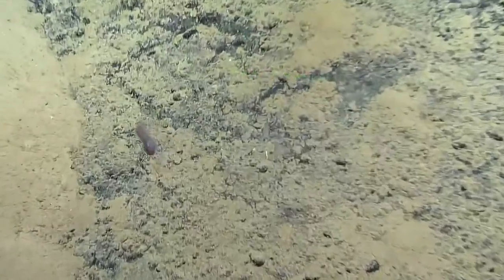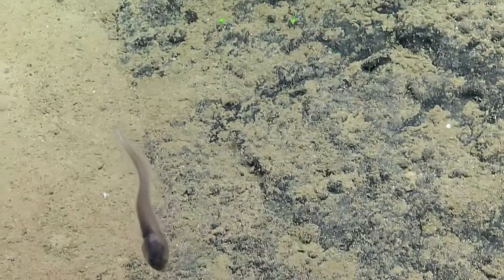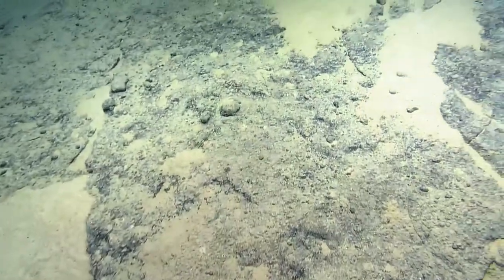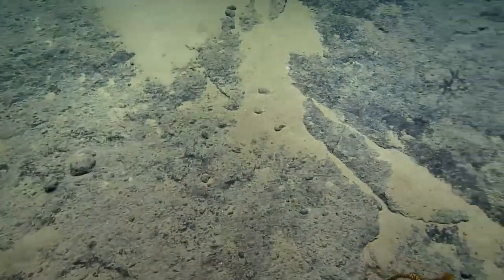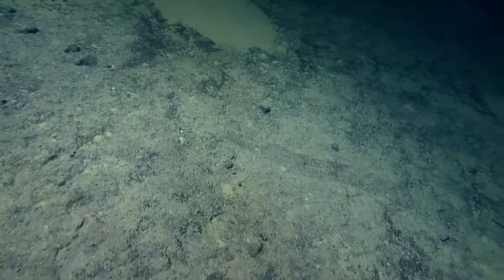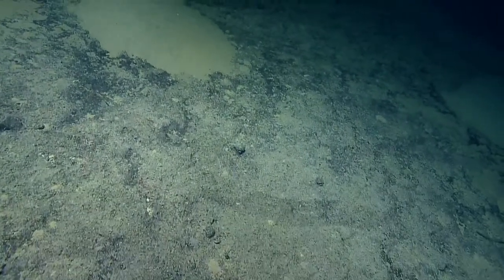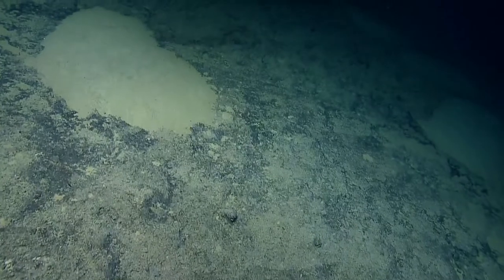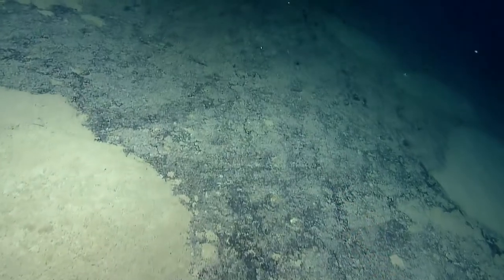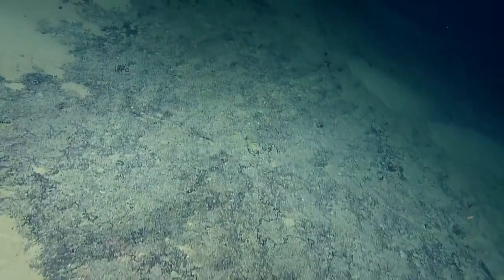Okay, fine. We can go for more. So it could be a Bassozetus, possibly. That's a type of cusk eel. They have blunt noses, sort of rounded heads with small eyes. Another possibility is Aphyonus. Also looks very similar, but the males have these really long pectoral fins. There's a couple of them. There's another one in the bottom. But the females look just like the Bassozetus. So it's sort of tricky. Oh, there's a lot of shrimps.